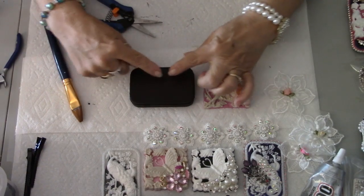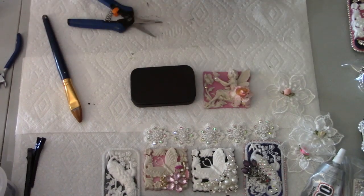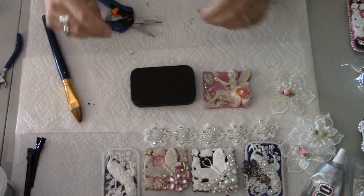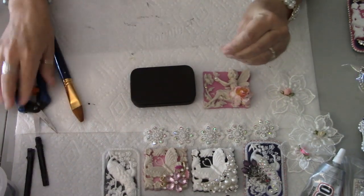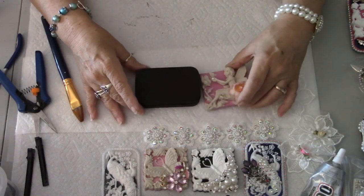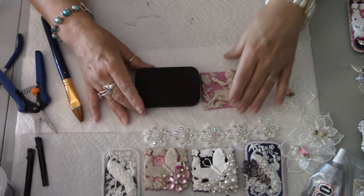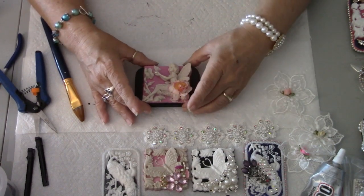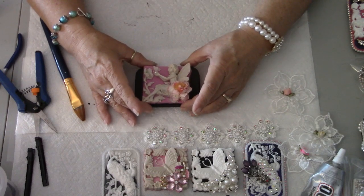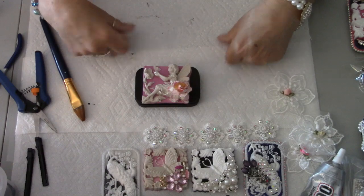She sent me some tins that are about half this width, and they are super cute, and I can't wait to do something with them. But this Happy Mail package, if I have time, I'll show it to you guys at the end of the video. If not, I'll show it in another video. But man, I'm so blessed and so lucky to have people that send me all of these great things that I can use in my crafting.